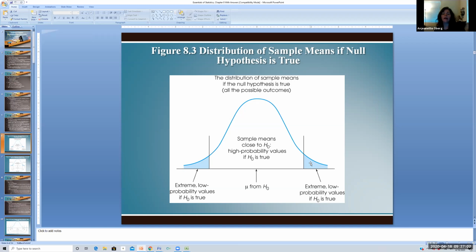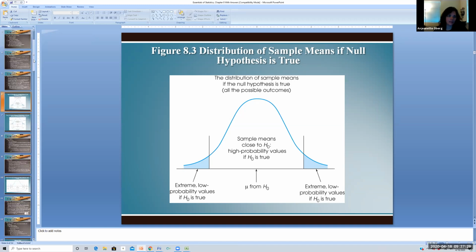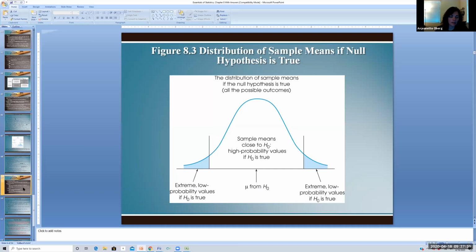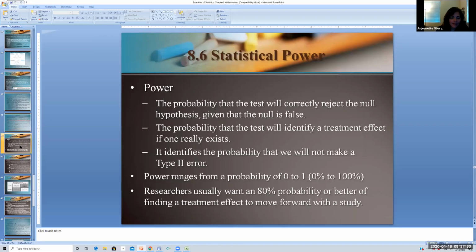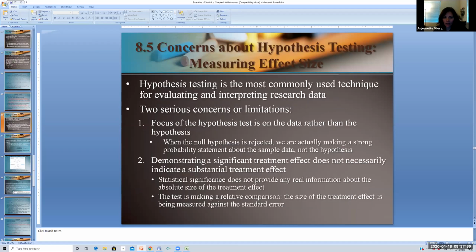So all a hypothesis test does is it tells us whether there are significant differences. It tells us whether or not our independent variable did have an effect. It tells us whether or not our mean or z-score in this case was in the critical region. But it doesn't tell us how big the effect was. It doesn't tell us the magnitude of the effect. And so that's what we use effect sizes for. Effect sizes actually tell us how big the effect is.